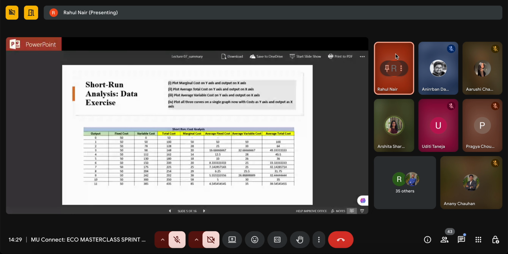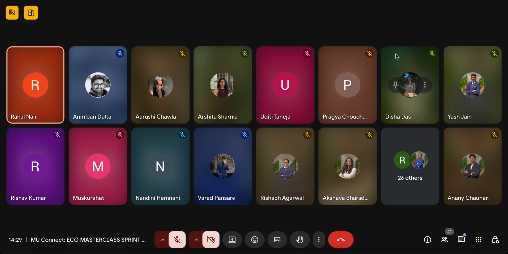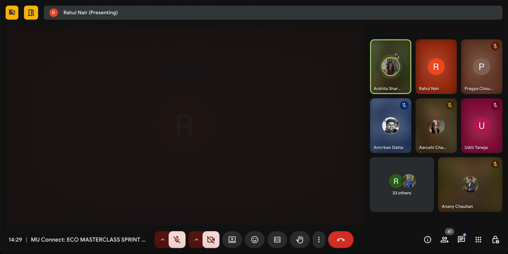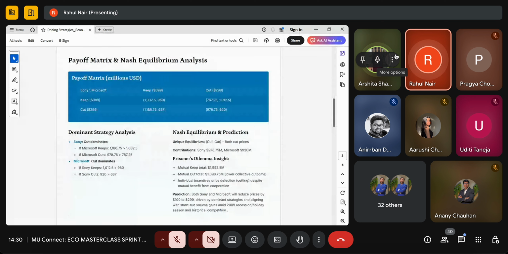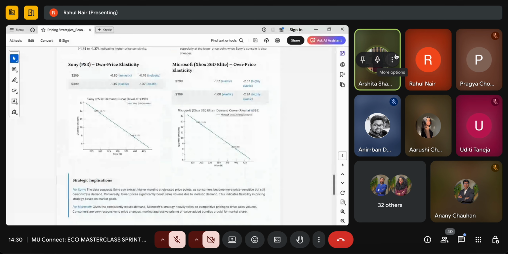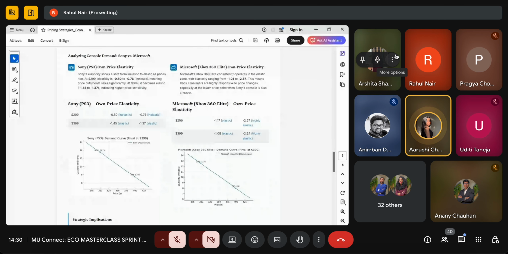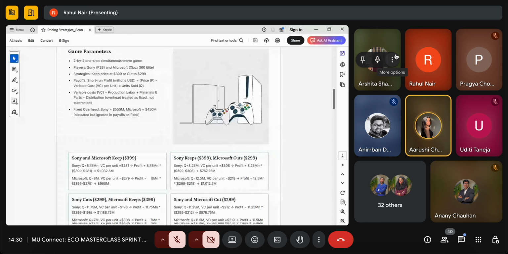Right, we are able to see only the short run analysis. Let me check again. I'm good with the game theory assignment, but the previous ones, like the McDonald's one. Assignment in the sense that the questions ma'am asked and we gave the answers for it, right? What are you opening? This is the game theory one. Oh, this is your assignment. Yeah.